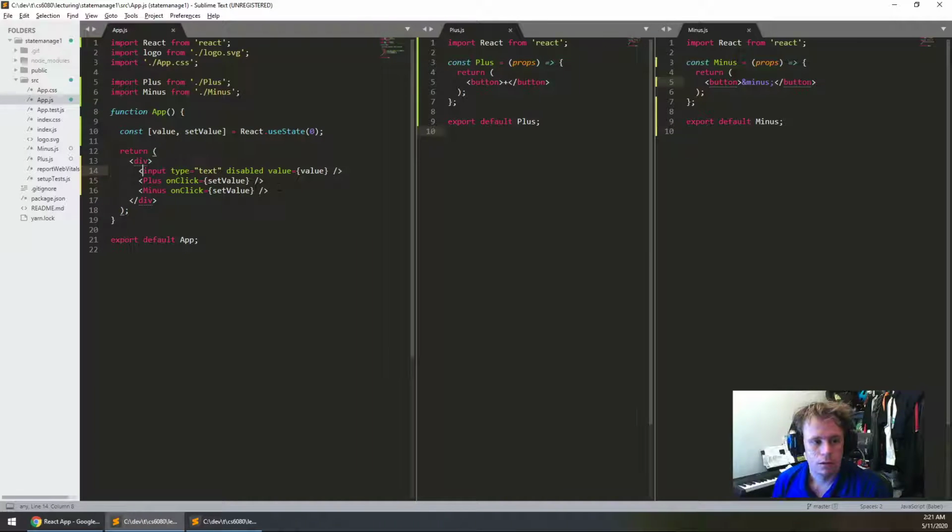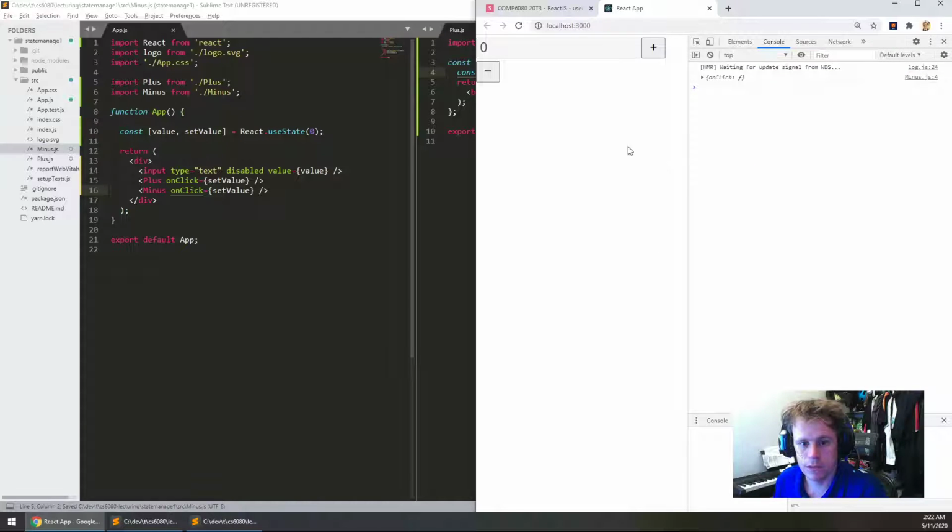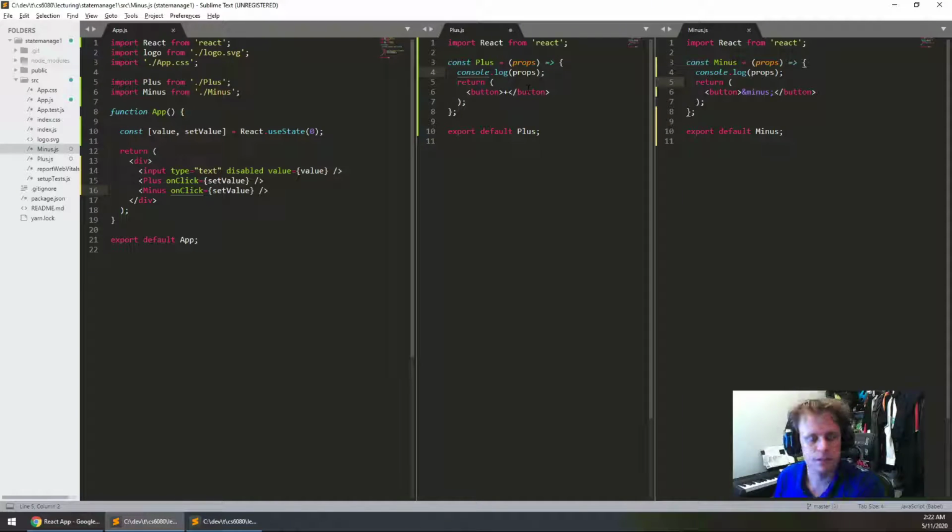In my main component here, I'm using a React useState hook to declare a state that's an integer value. I have a value, I set the value. But what I'm doing is I'm passing along that set value function to my other components. So my plus component and my minus component are able to take these in as props. And actually you can see this. If I console.log props here, and I console.log props here, you can see that functions are passed in. I'm passing in an onClick. Remember that props is a dictionary or an object, and the onClick key is a function because it's being passed into both.